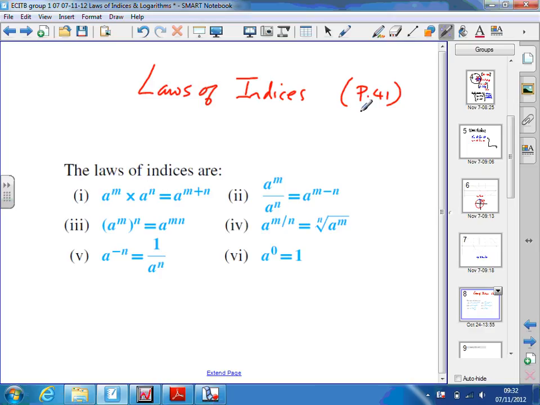So these laws of indices, which are on page 41 in the textbook, are here. It's worth having those to refer to. We use those a lot. It might be worth putting them on a piece of paper at the beginning of your notes for something to refer to. Eventually, having used them enough, you'll know them, because they're not actually that difficult to remember. The main ones are the first two. All the other laws of indices are derived from those first two. So there are, we say, 6 laws of indices.